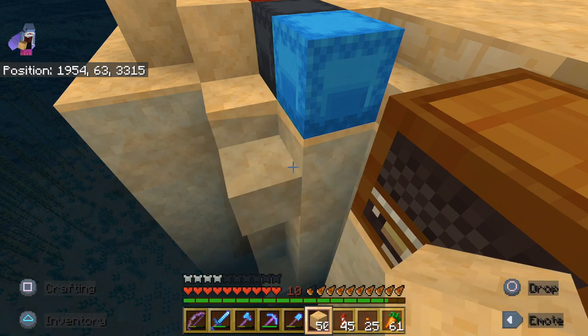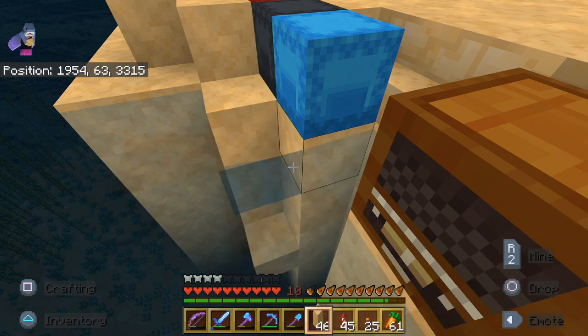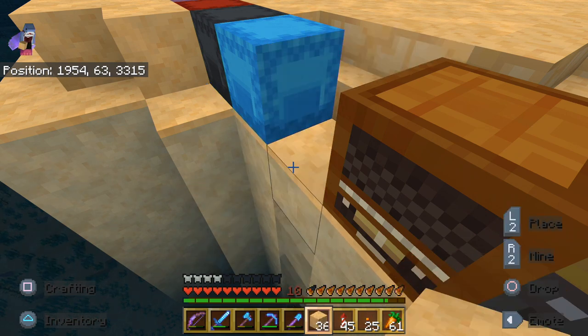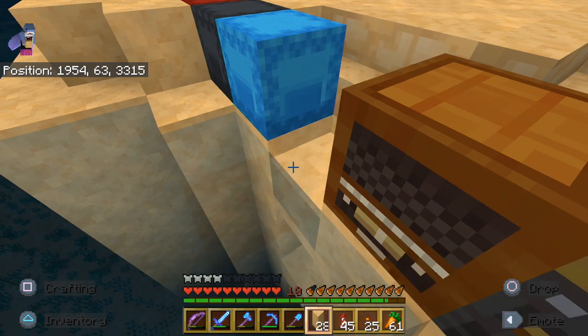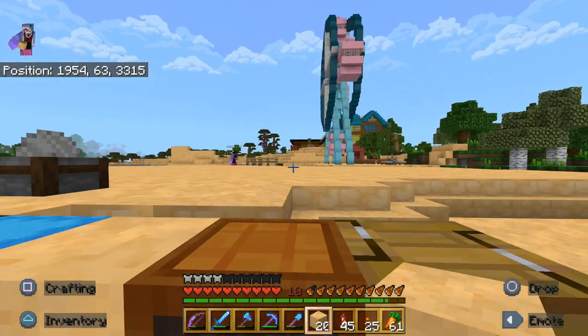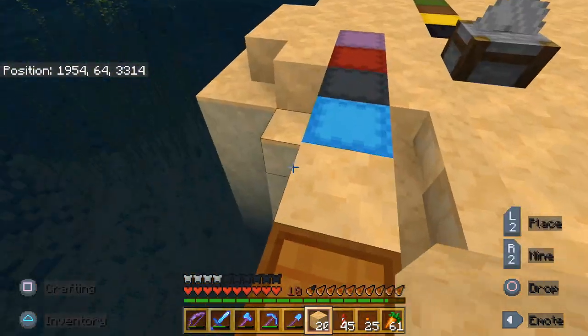Actually, I don't like how this looks right here. I'm going to add another pillar here. I'm going to waste a stack of sand. That's fine. That should be enough room for the bar. Yeah, we're good.